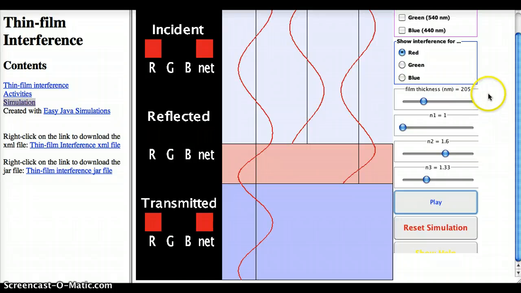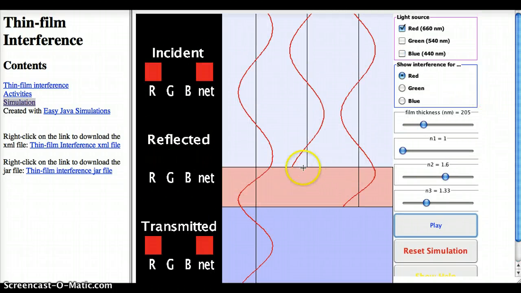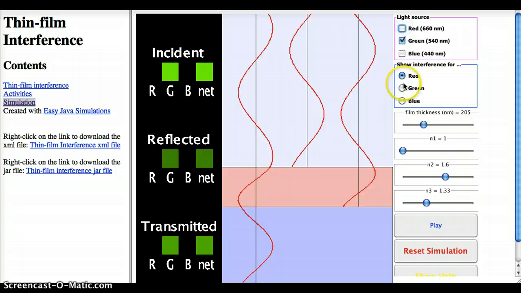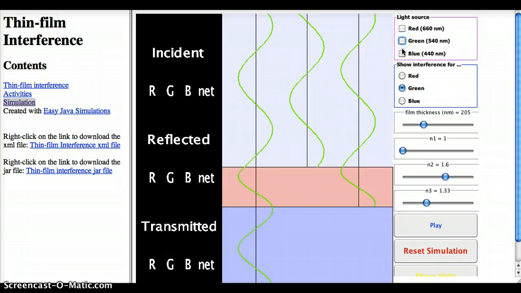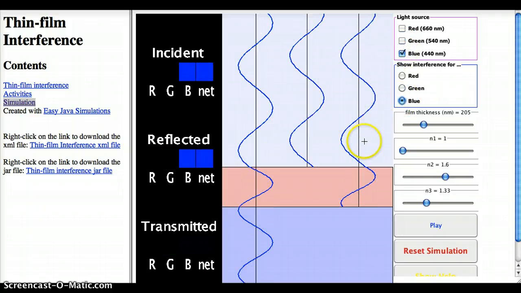Right now, with red light, we have destructive interference of our two reflected light rays. If I change from red light to green light, we see that these light rays are no longer perfectly out of phase. And over here on the left side, we see that indeed some of the light is getting reflected. If I change from green to blue, now these waves are actually just about in phase and we get lots of light being reflected. So we can compare different wavelengths of light.